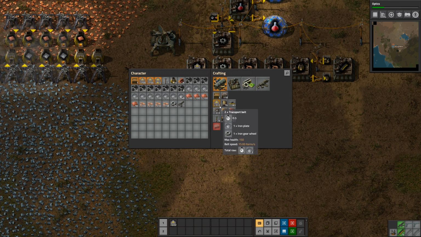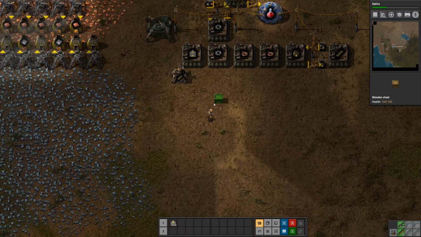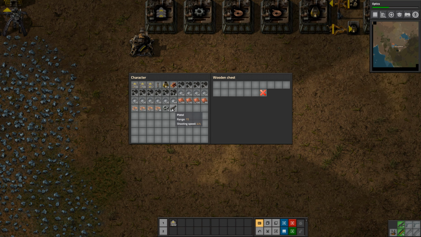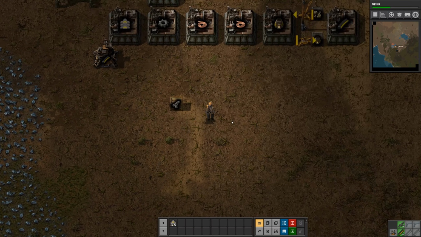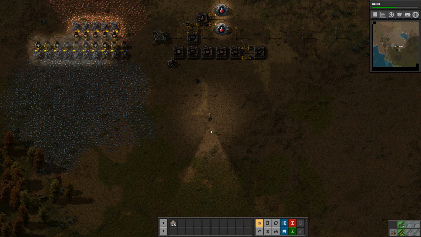Okay, now the next thing is to get rid of this pistol. So I'll show you how you can destroy useless items that you don't need anymore. You just create a wooden box, place it inside, make sure you have your gun selected, hover over it and press C to fire. Boom, and it's gone. Never have to worry about it again.